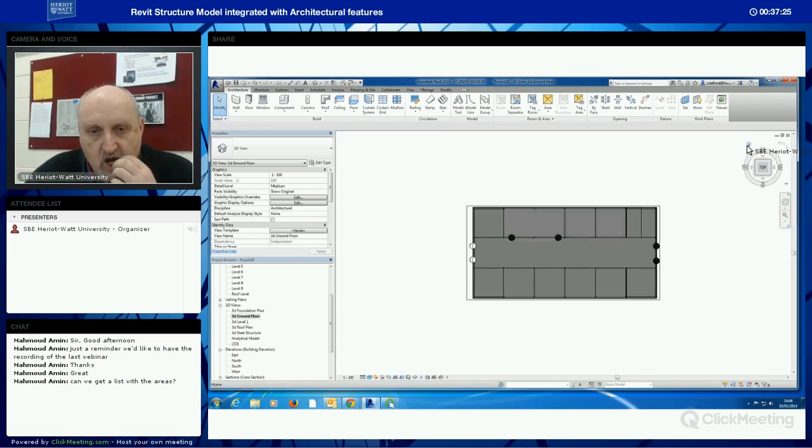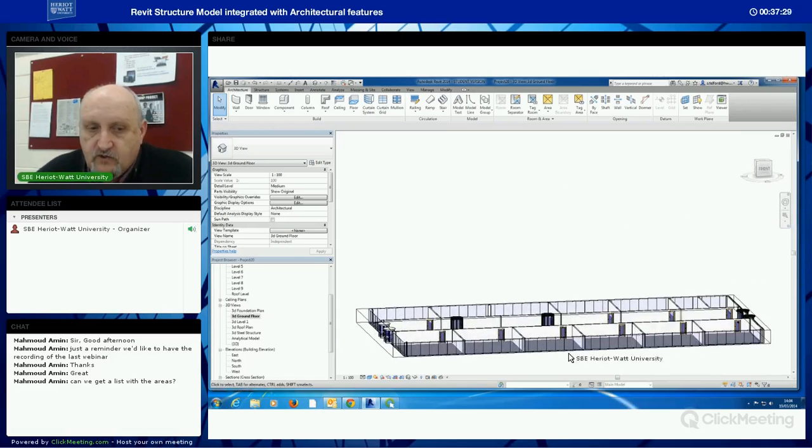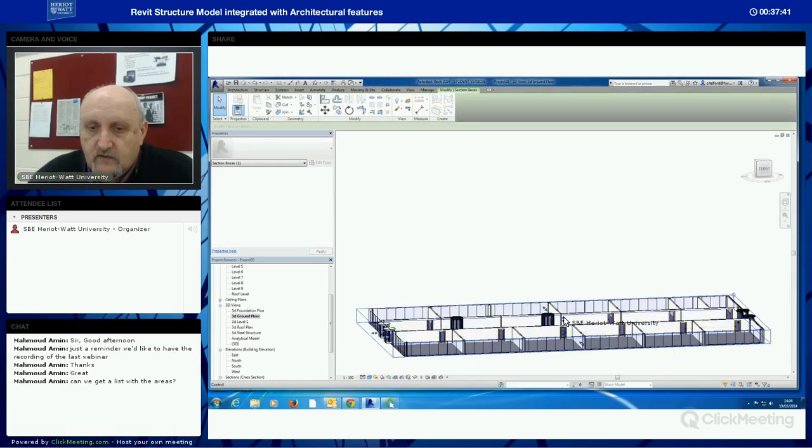And then I orientate it. Sorry, I use the home view, and I make sure that it is in fact showing me the 3D ground. It is. There's the doors. Doors are going to be on the ground floor, the external doors. If you put those external doors on an upper floor, that's not going to be a good thing.